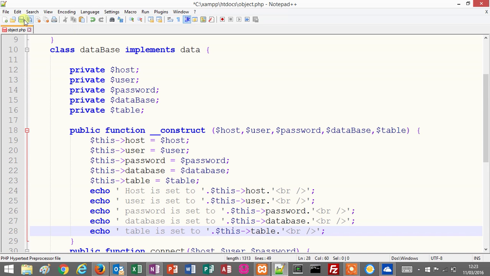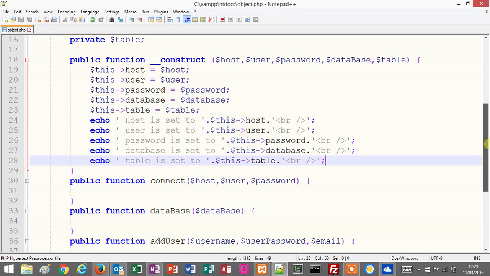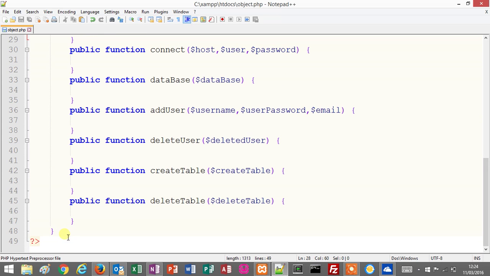So let's just check that that's running. So for you, if you don't already know, as soon as an object's instantiated, as soon as there's an instance of a class, as soon as the class is instantiated, the constructor should run automatically. We don't need to call it. So let's make an instance of our database class.